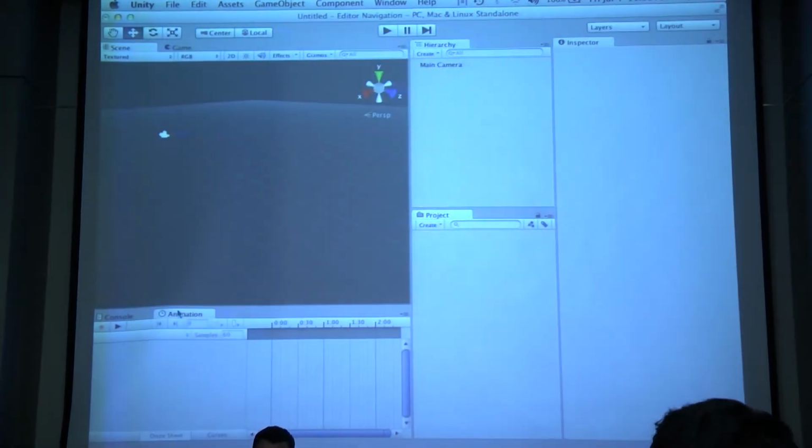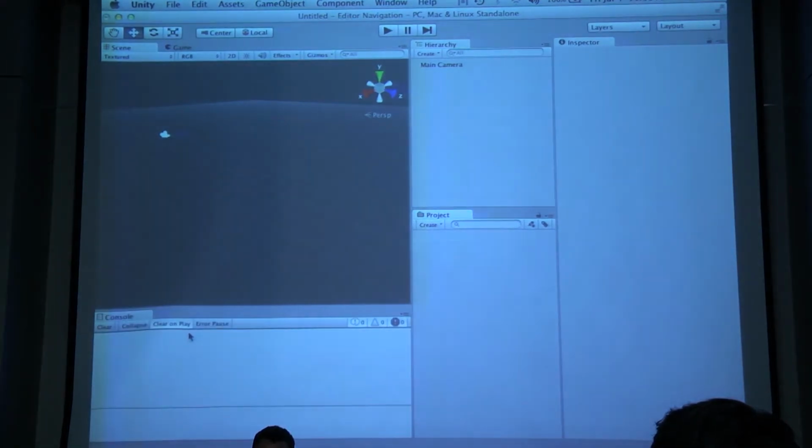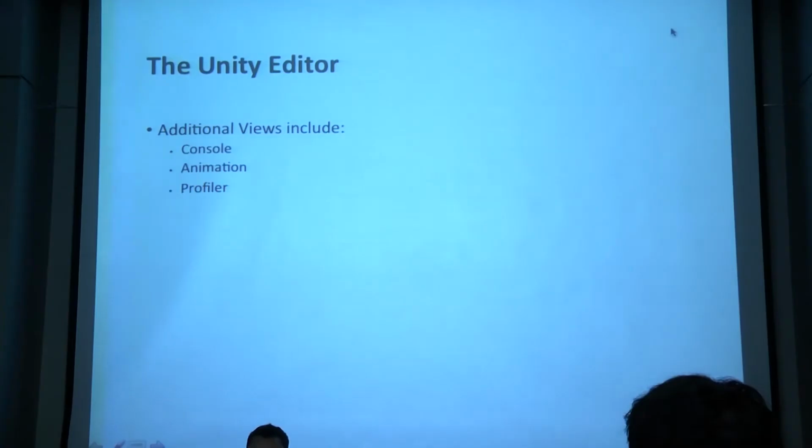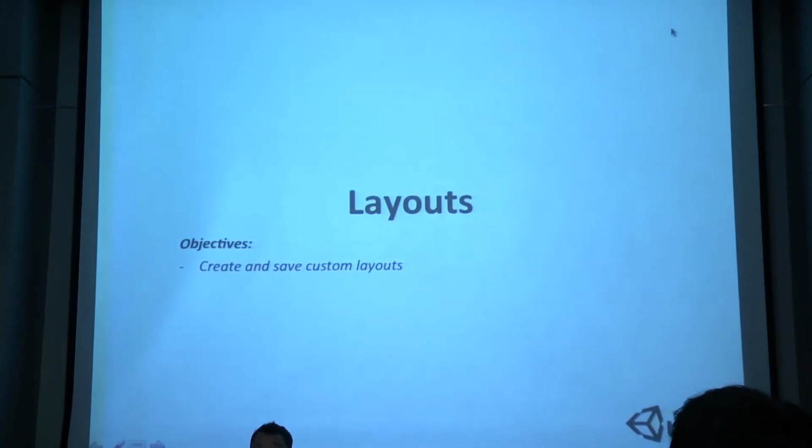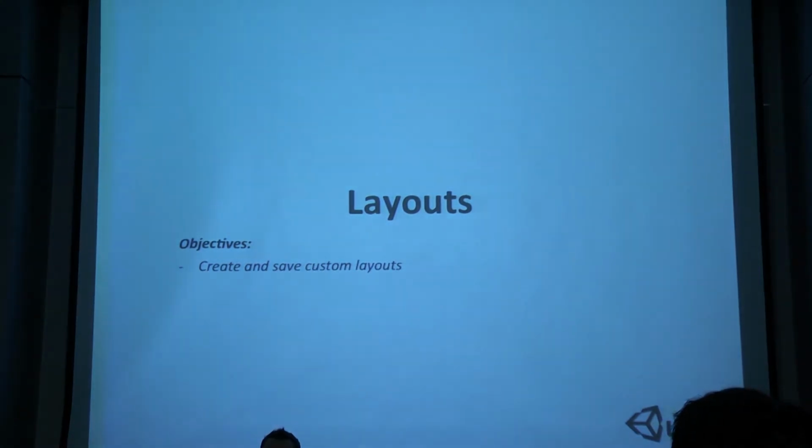Okay, so let's make it nice and simple. If you're following along, one of the first things that we find very useful for production, and a lot of guys don't use it enough, is the ability to create and save custom layouts in Unity. So you can make Unity display whatever information you need, depending on which process you're running.